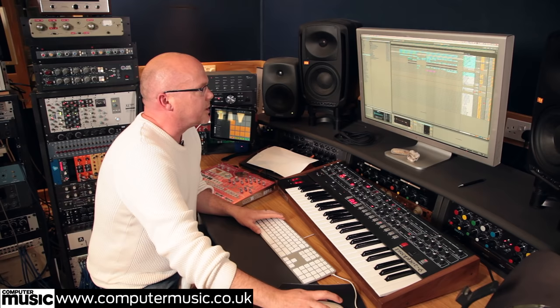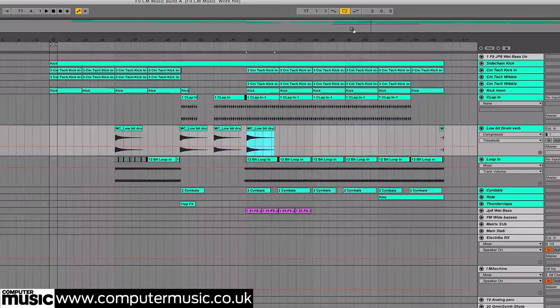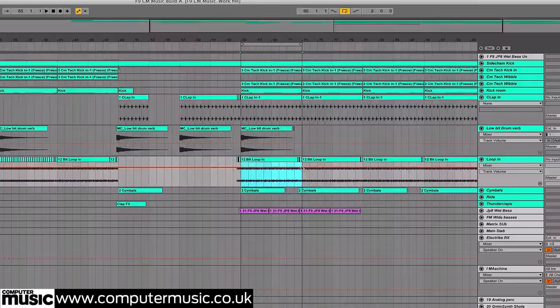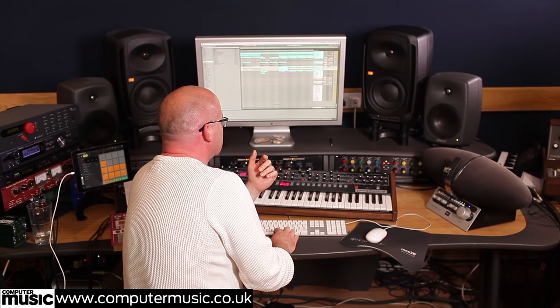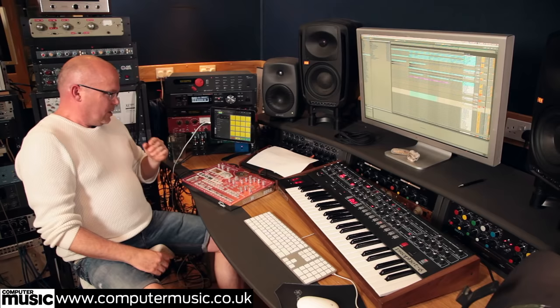The rest of the drum elements are quite straightforward. Got a nice 909 clap, just copying that across a few times. There's a low subby effect that's sidechaining against the kick so I can have it in time when the music's all playing. I've also got a crunchy old loop that I put through one of the studio's old samplers — either the SP1200 or the Emax. Old samplers have a particular sound because of their low bit rate, which can be great for those kind of fill-in drums, loops that just sit in the background and shuffle everything along. As long as you've got well-programmed tight sounds on top, it helps to bed it in.